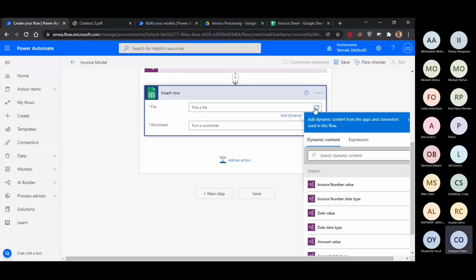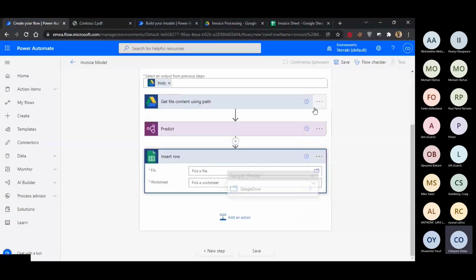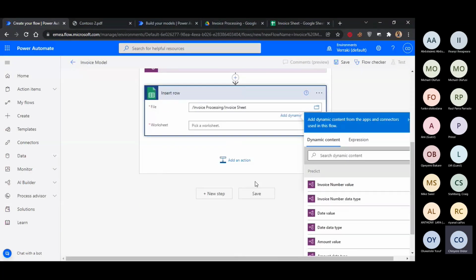So now we're going to pick a file, and that's the invoice sheets.